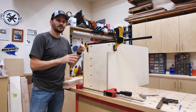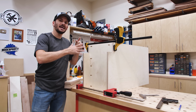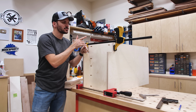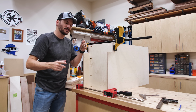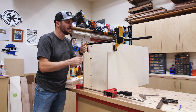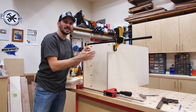I'm ready for assembly of the carcass, and one of the questions that I get a lot is about the pocket hole assembly and how to keep everything straight so they don't move. So one of the things about pocket holes is when you're screwing them in, sometimes they have a tendency to kind of move and shift a little bit. So what I've always found is just to clamp it until the life is about squeezed out of it. Clamp it very tightly and then work your way down, starting from the edges, and go to the center, and you should have some good results.